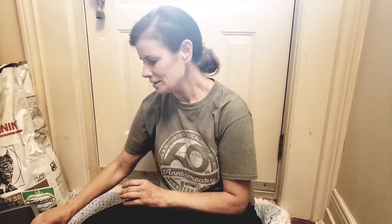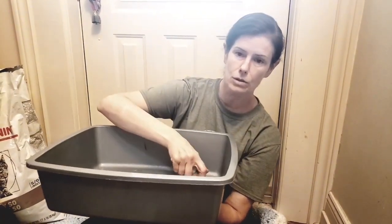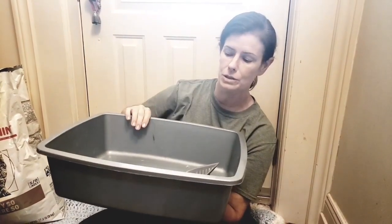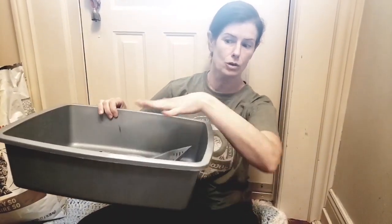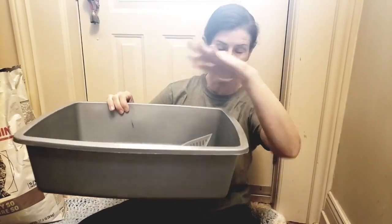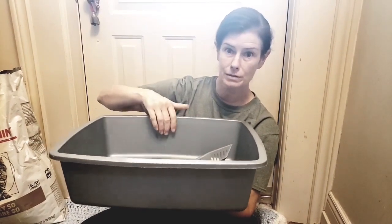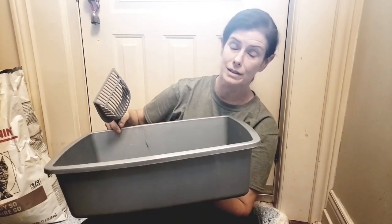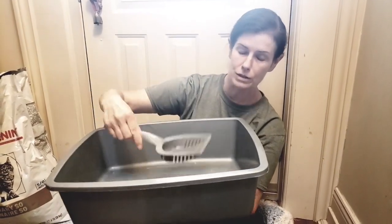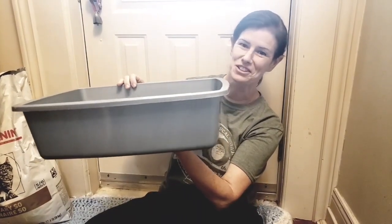And last but not least, with cats, they need a litter. Cats in our homes, like their wild cousins, would go to the washroom in dirt or sand or whatever. Cats in our homes need a litter box. So you'll need to buy a litter box, either an open one like this or a closed one with a lid. You'll need to buy the litter that goes inside, and there's many different kinds on the market for you to choose from. Then you'll need to buy a scoop, and you'll need to clean it every day. Every day you'll need to go in and scoop out their business so that they have a nice, clean washroom to call their own.